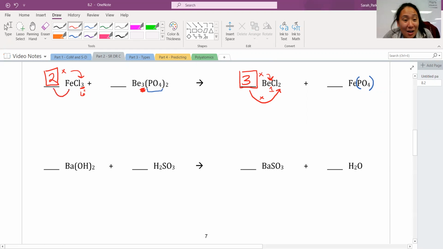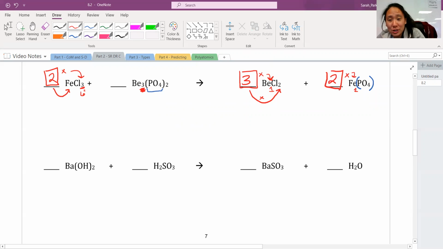I now have how many Fe's, which is iron. 2 times 1 is 2. So I have 2 irons. So now you're like, okay, I have 2 irons. I'm going to look on the other side. What times my 1 iron gets me to 2 irons? 2. 2 times 1 is 2.